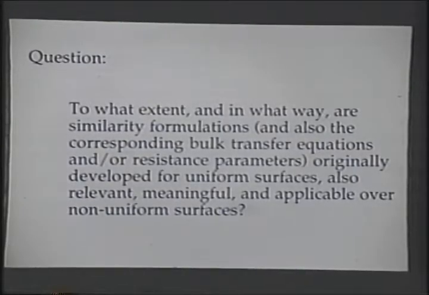And I'll read it. To what extent and in what way are similarity formulations and also the corresponding bulk transfer equations and/or resistance parameters, etc., originally developed for uniform surfaces, also relevant, meaningful, and applicable over non-uniform surfaces? After all, these similarity schemes are now the bread and butter, the meat and potatoes of most GCM and other modeling exercises.